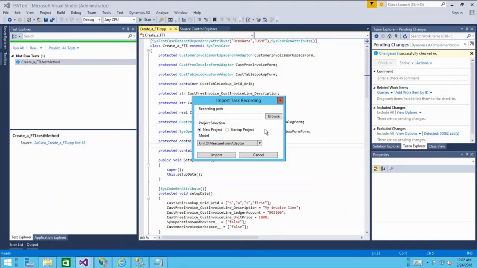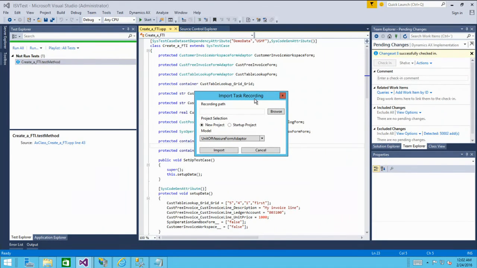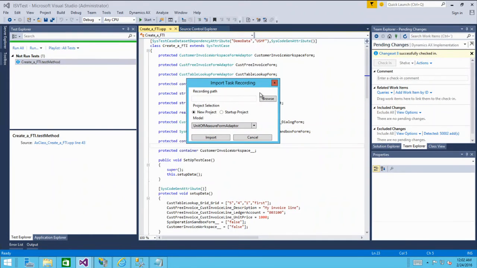I know back in 2012, a lot of the partners and customers complained it's so hard and so costly to have tests. Is there a way for you guys to give us a nice way to implement automated tests? Well, this is a very cost-efficient way to have a set of gated tests in place for your implementation. So I just import the test recording.